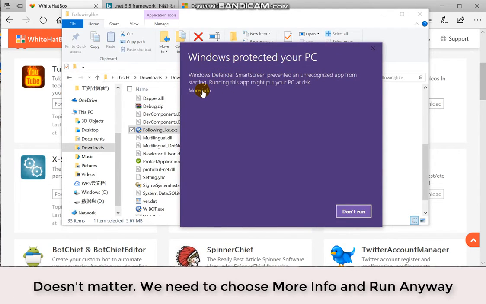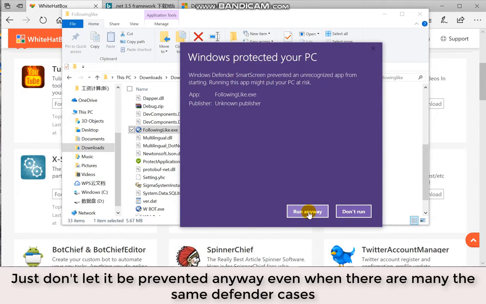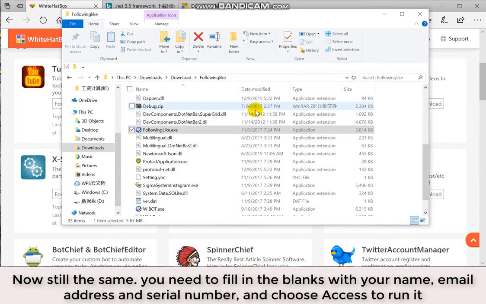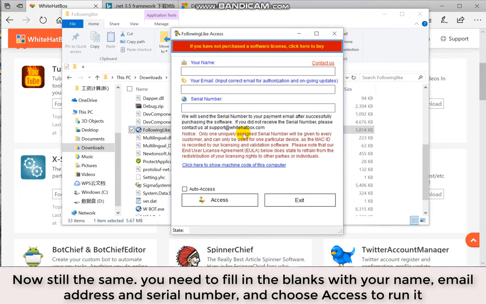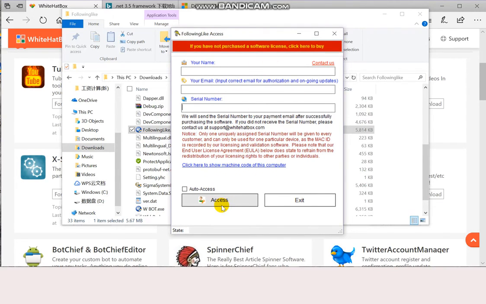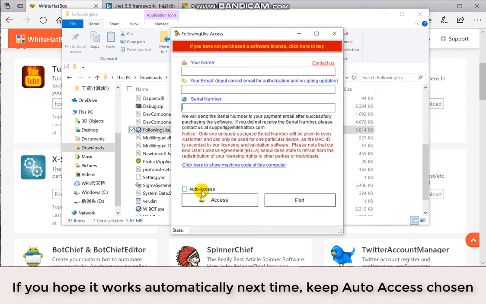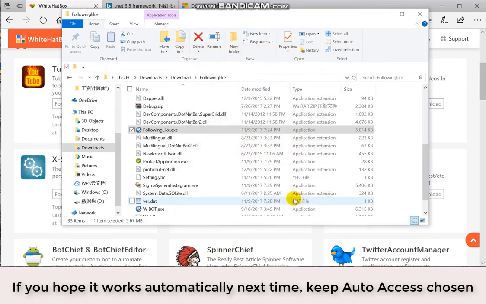Doesn't matter, we need to choose More info and Run anyway. Just don't let it be prevented, even when there are many of the same Defender cases. Now still the same, you need to fill in the blanks with your name, email address, and serial number, and choose Access to run it. If you hope it works automatically next time, keep auto access chosen.